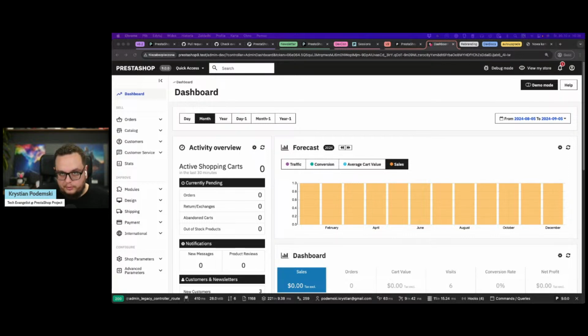PrestaShop project follows branding from PrestaShop company. So now for the PrestaShop that you download from GitHub, there is a new branding, and it's not only that the colors were changed and so on. A lot of bugs have been fixed, a lot of code has been improved, a lot of features have been improved when it comes to how the back office is rendered. So it was a big project. It is a big project.